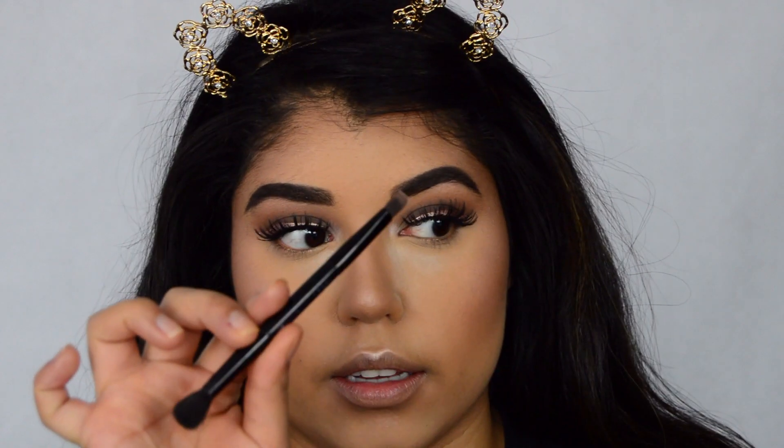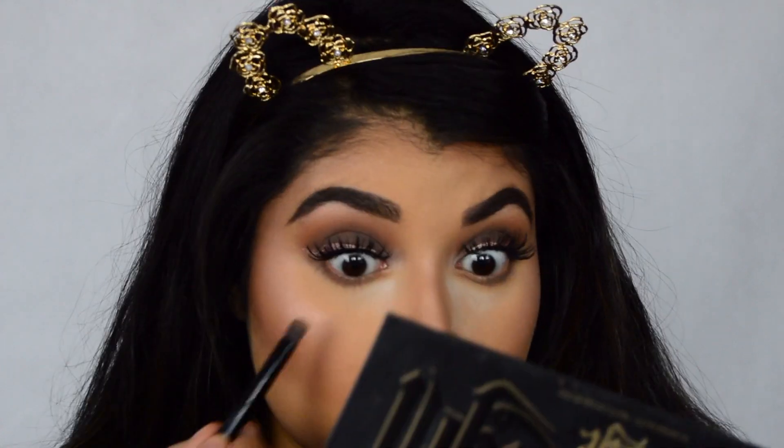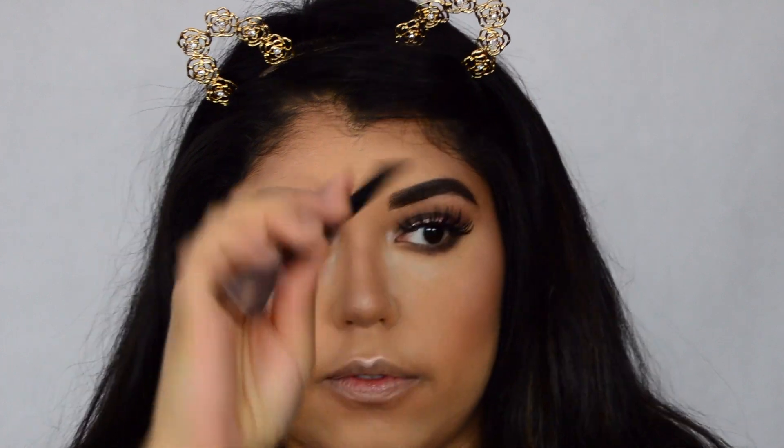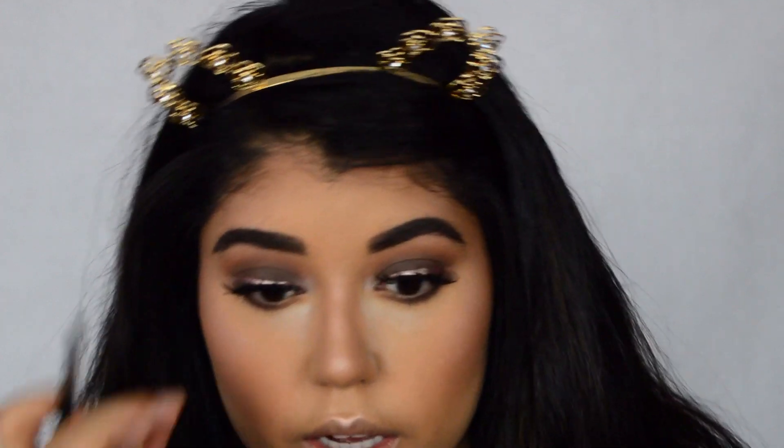I'm going to do the rest of my face off screen and then I'll be right back so I can show you how I did my under eyes and then my lips and stuff. I'm going to use the other end of that dual-ended brush and go in with that Muse shade again from the Chocolate Bar Palette. Then I'll go back in with the Shade & Lights palette with the shade Solas, that brown shade I used all over my lid, going right on the outer corner. I'm going to go in with my Morphe M433T brush and go in with some black eyeshadow right in my lash line, just to add a little bit of dimension in there.